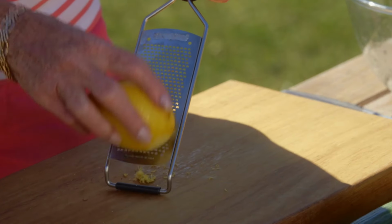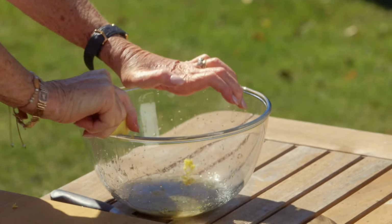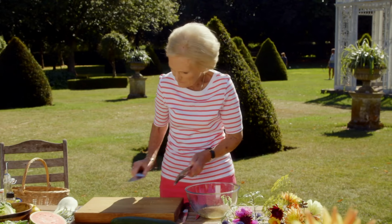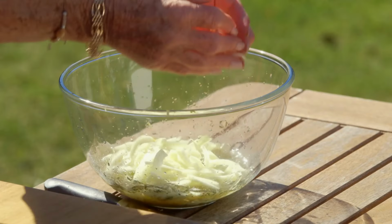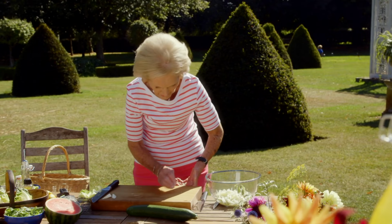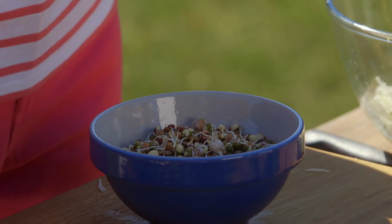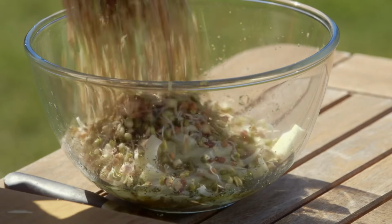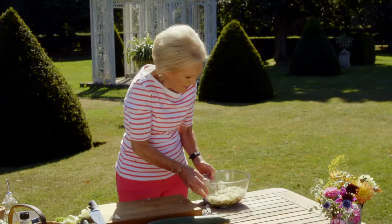To give a little sharpness, I want the zest and the juice of half a lemon. Really good squeeze. Finish it off with half a clove of garlic. Next, finely chop one bulb of fennel, and the trick is to put it straight into the dressing so it can marinate. And the other thing I'm going to put in there are these lentil sprouts. I'm putting all things that are sort of tough into the dressing so that the flavour will really get into them. So in goes the sprouts here. They give a little bit of crunch, and as you can see, it is a lovely mixture. I'll leave that to one side.